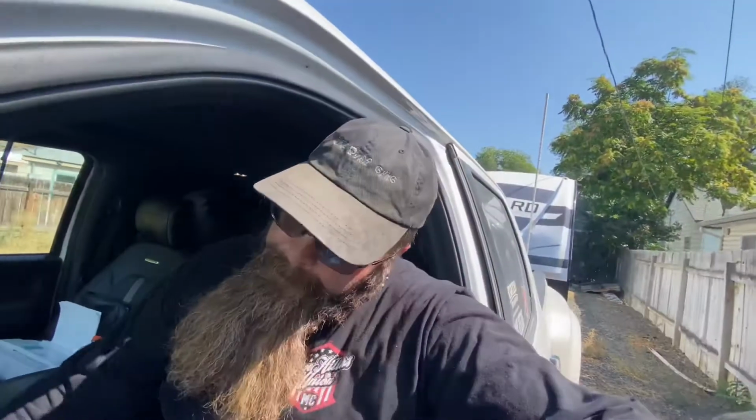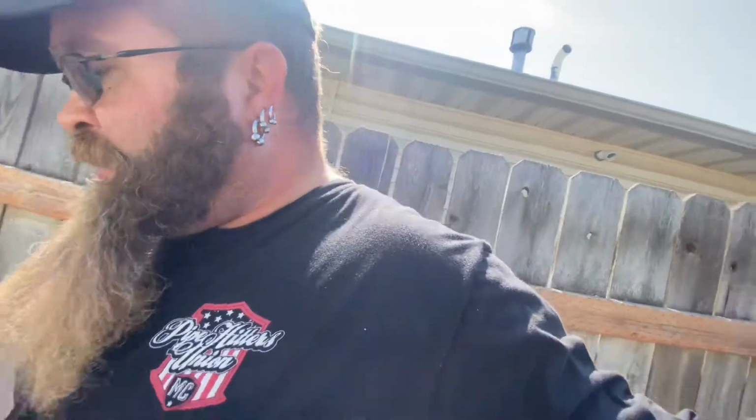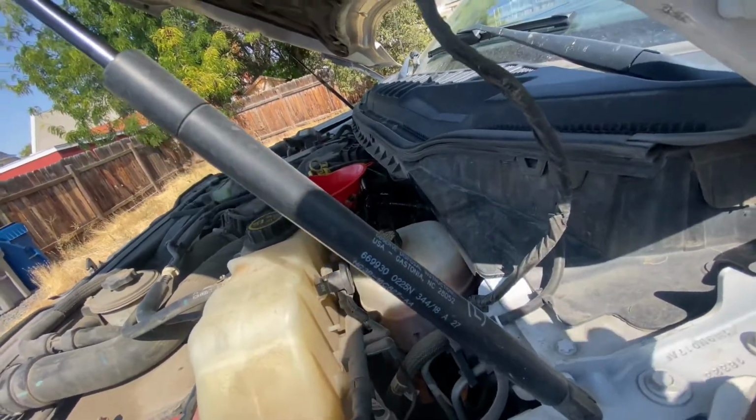So, in theory, I let this sit here for a couple seconds, kind of finish pressurizing everything, right? And now we should be able to, bam. And it's sitting here idling happily. Now, you want to check for any leak here, which I see nothing. You want to check for any leak up here, which again, I see nothing.